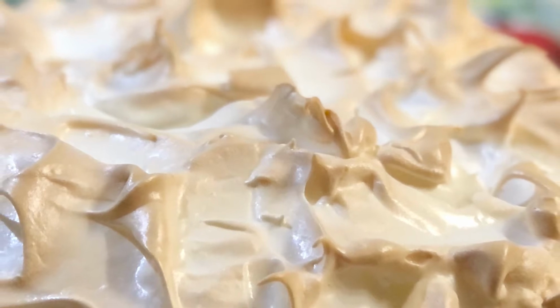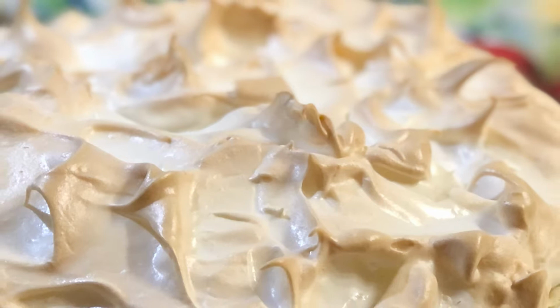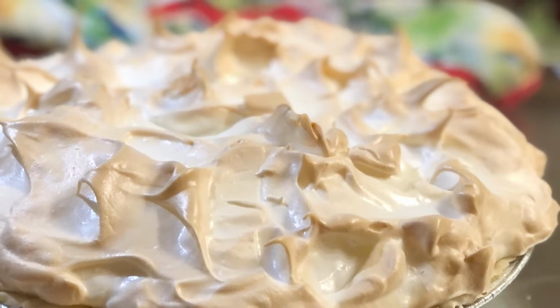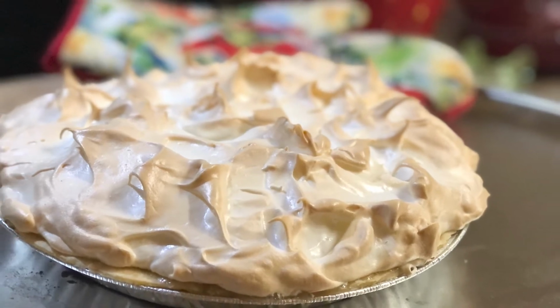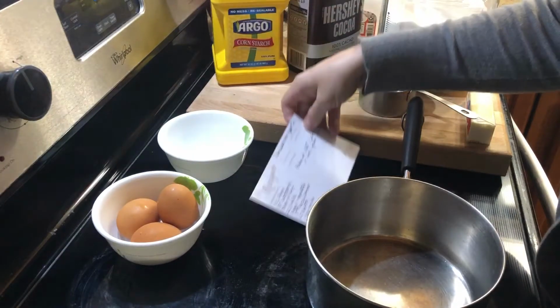All right, friends. So in this episode, I am going to make chocolate meringue pie. My son loves this, and he specifically asked me if I would make one of these. And I thought, absolutely, because I haven't made one in a long time, but I definitely want one. So let's get started. I've got my recipe right here.